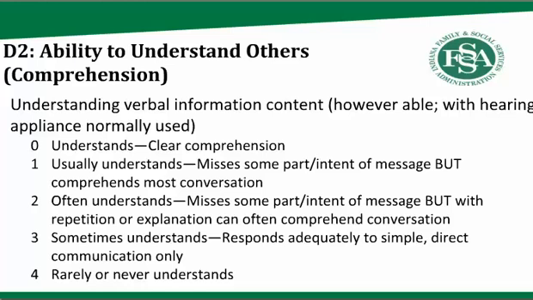Coding of the items on the screen here: understands, so they can clearly comprehend the speaker's message, and they can demonstrate comprehension through their words or their actions. Usually understands. With little or no prompting, the person may miss some part or some intent of the message, but they comprehend most of it. And when you're looking at this question here, it could be directly related to problems with hearing. So it's important that the ability to hear is established before you start looking at questions on comprehension.